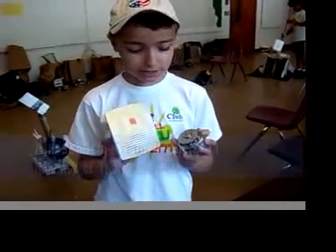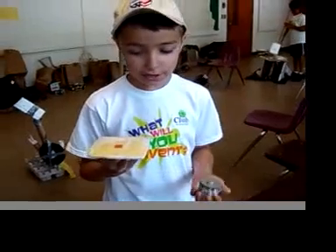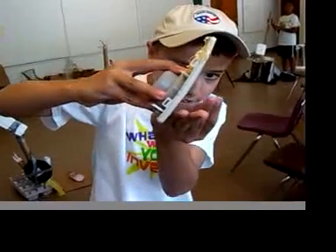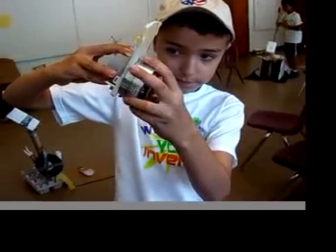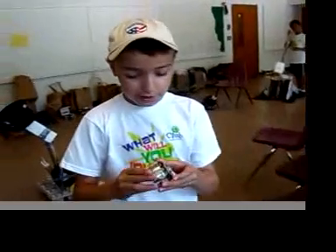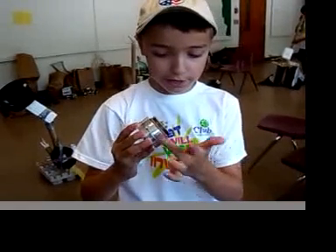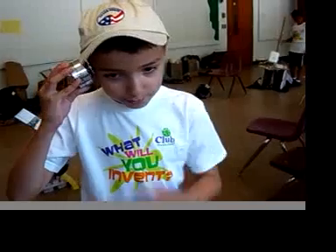Hi, I'm Alessandro and this is my invention, the Sleeper. It doesn't actually work, but I based it on a real idea. This is the charger for it — you put some screws down and it will magnetically pick them up, and those magnetic waves will charge this up. Then you put it on a weak spot where your skull does not protect your brain, and it'll send a pulse to your brain which will make you fall asleep.